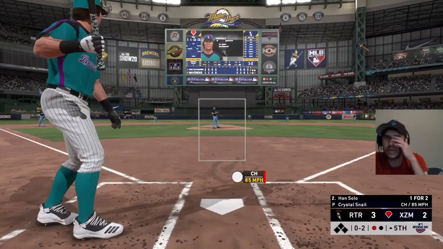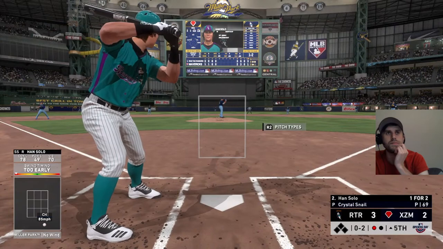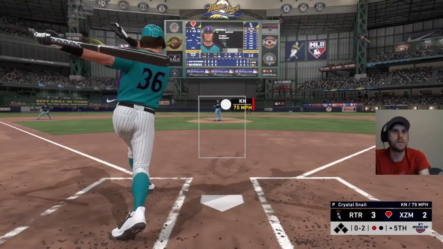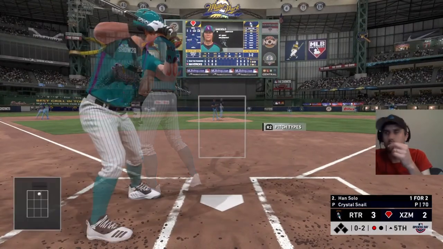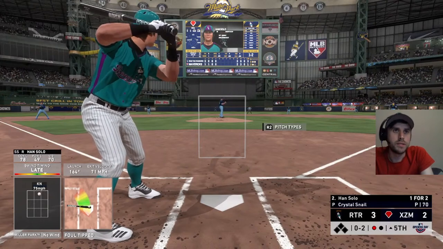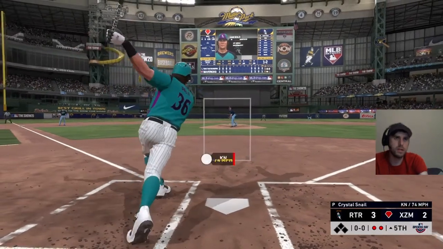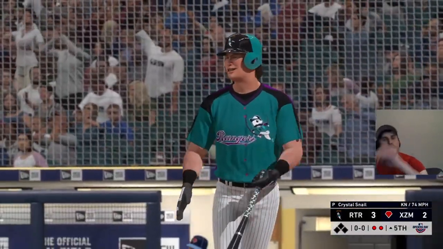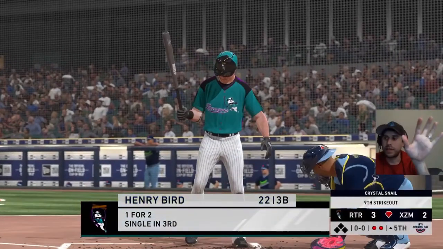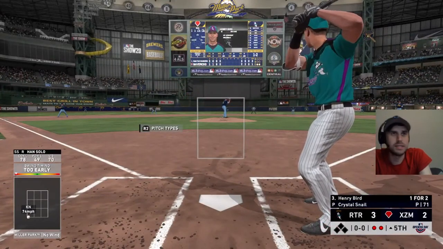Oh, swings over the top of that changeup. So count is 0-2. Come on, Han. All right, recognize the knuckleball there. All right, so count 0-2 to Han here. 70 pitches. Good pitch there. I felt like I shouldn't have swung it as I was swinging, but then that still would have been a strike because it kind of flicked back into the inside corner there.